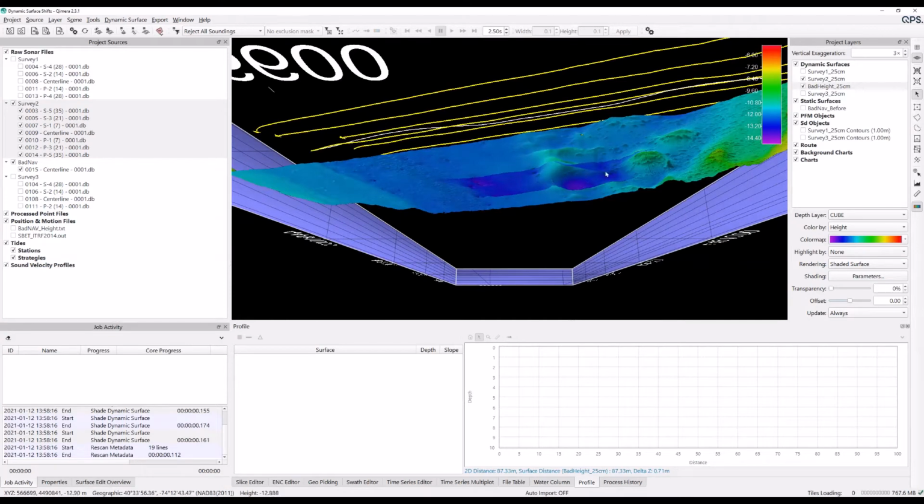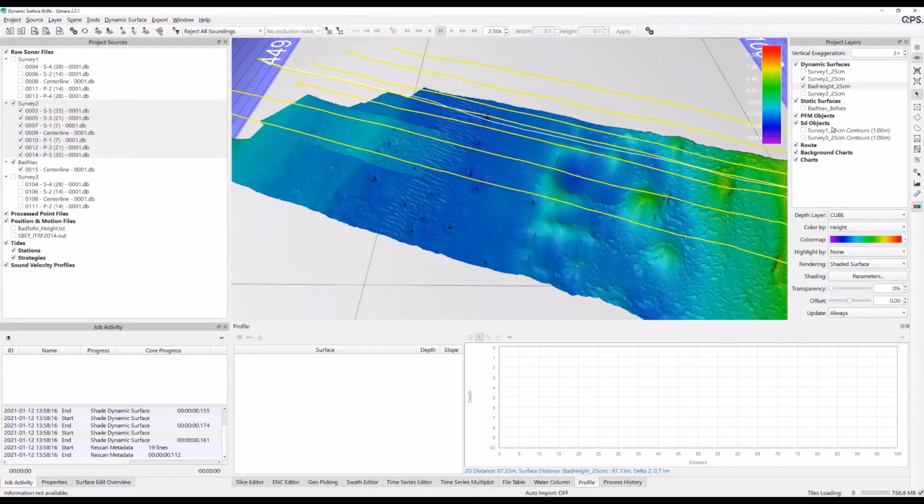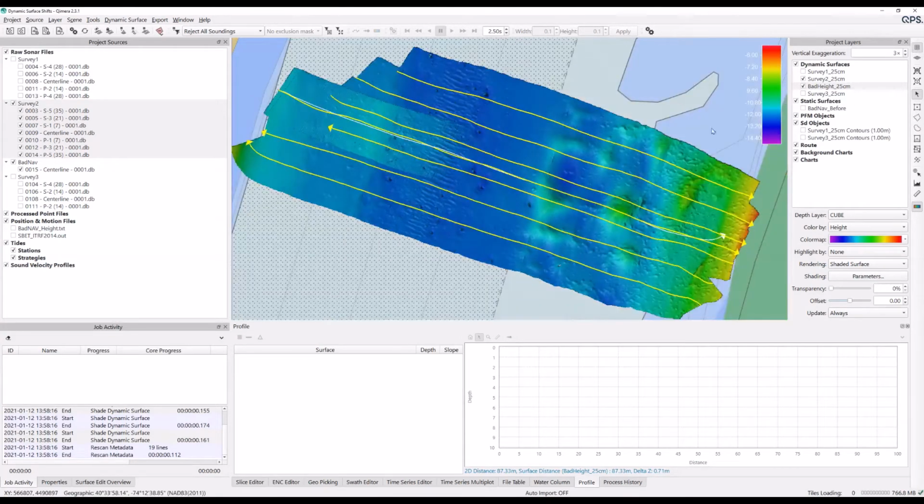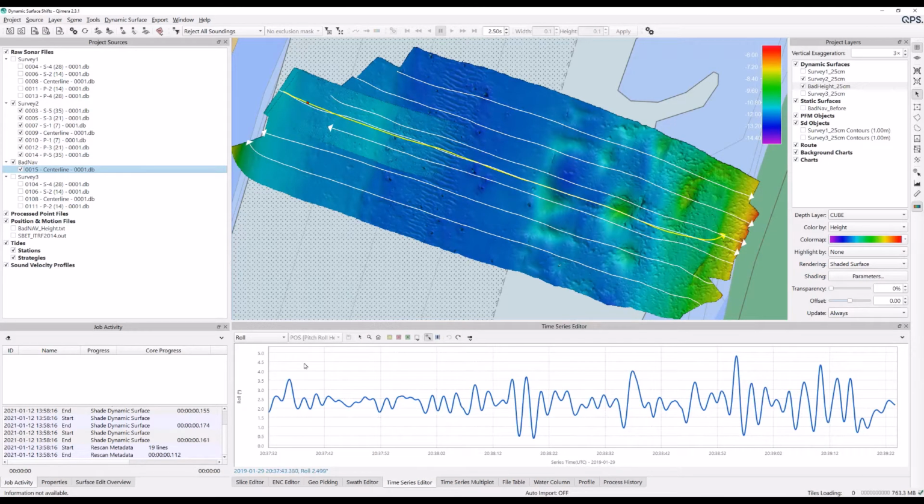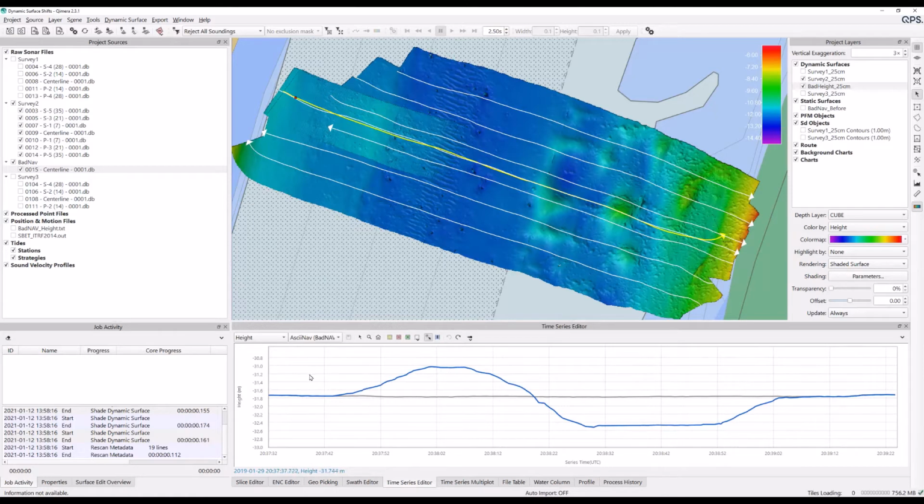But what can we do to fix this? So one thing you can do is use our time series editor dock. So highlight your bad line, go to the time series editor dock, and I'm going to switch this to the height because this is what we're interested in. Now here you can see that I've got two navigation sources, the primary being the blue line that is highlighted here, and I've got a secondary source in the background, which actually is the original RTK of the survey. This bad navigation is clearly what's causing our issue because you can see this nice vertical drift that goes up and then down along the surface.